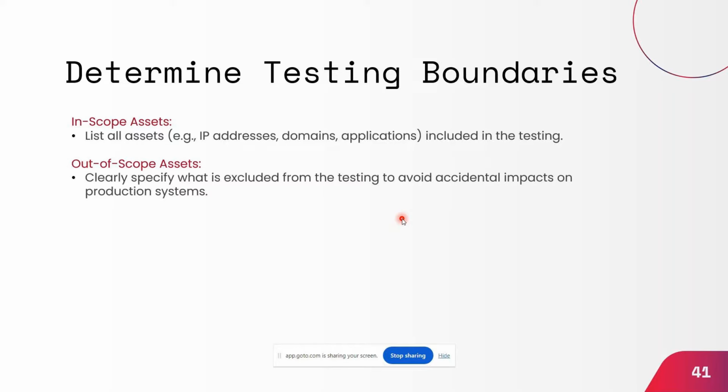we will not be spending much time on the out-of-scope things. Anyway, if you identify some vulnerability in the out of scope, there is no use, right? Sometimes, let's say, critical systems are added as part of the out of scope, and when you are accidentally going and assessing them, there could be an impact as well, right? To avoid those accidental impacts on the production systems, we should not touch any out-of-scope assets, and only work on the in-scope assets, which are given as part of the scope. Okay, this is very, very important, guys.